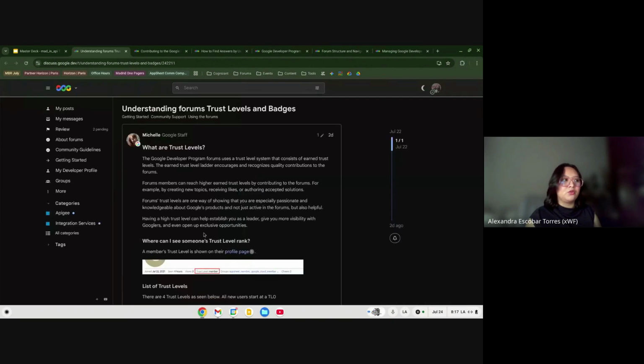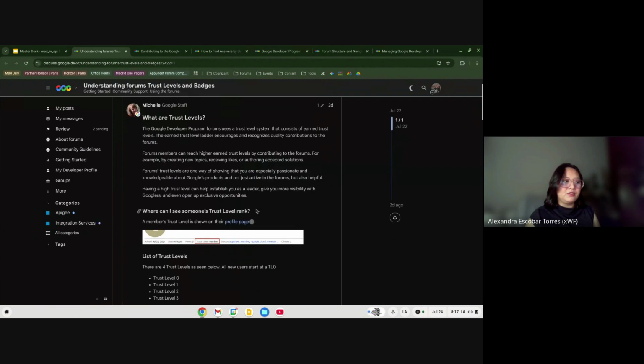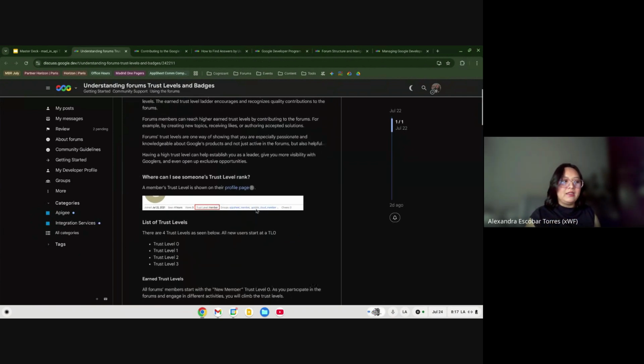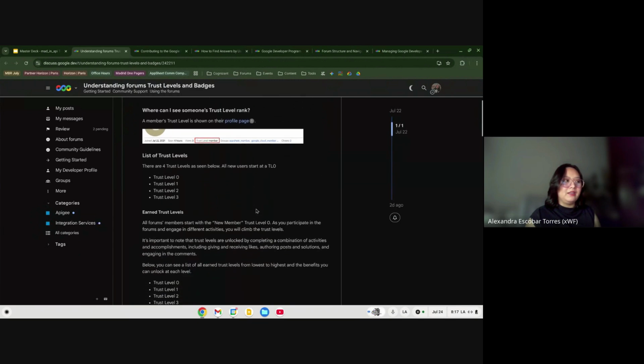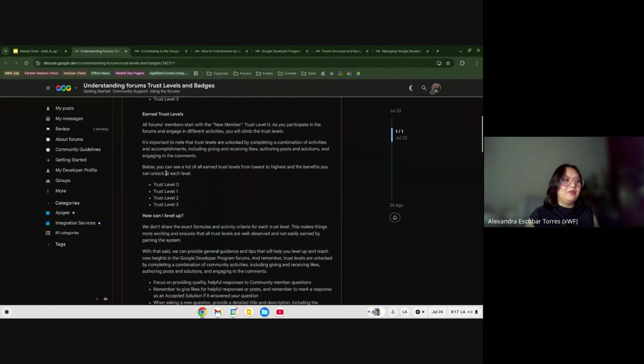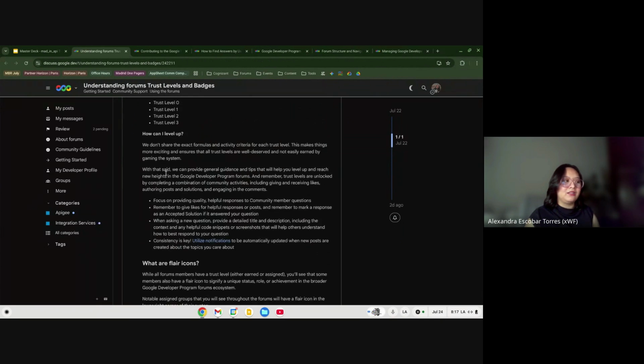And in the previous community, we used to have ranking levels instead of a trust level. This time, with the trust level, all of us are going to start as a new user, and then we can start growing from trust level 0 to number 3. We don't exactly tell you the details on how you can level up within the trust levels.